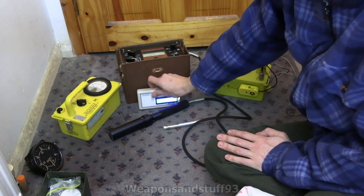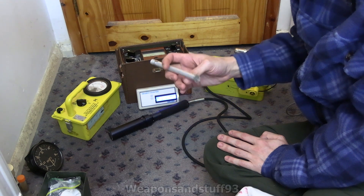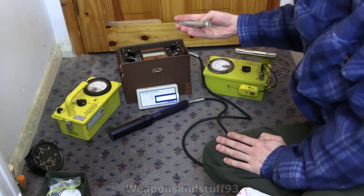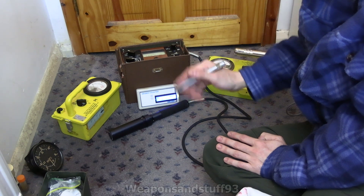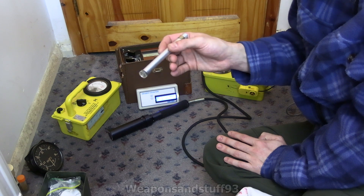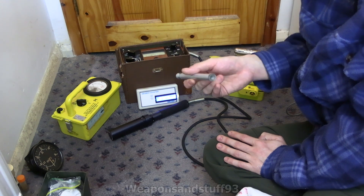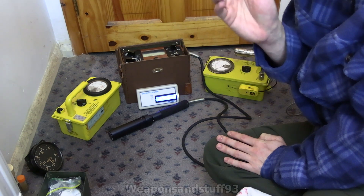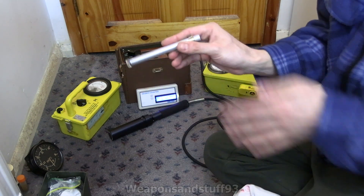The old-fashioned way of doing that was a dosimeter pen. How these work is you charge them on your dosimeter charger and set them to zero — that's when they're fully charged. As radiation enters them, it drains the charge. As the charge drains, the radiation dose shown increases. Very simple but very effective. If you actually take these apart they're not so simple, but fundamentally it is pretty simple — it's a capacitor and some components with a nice eyepiece you look through.